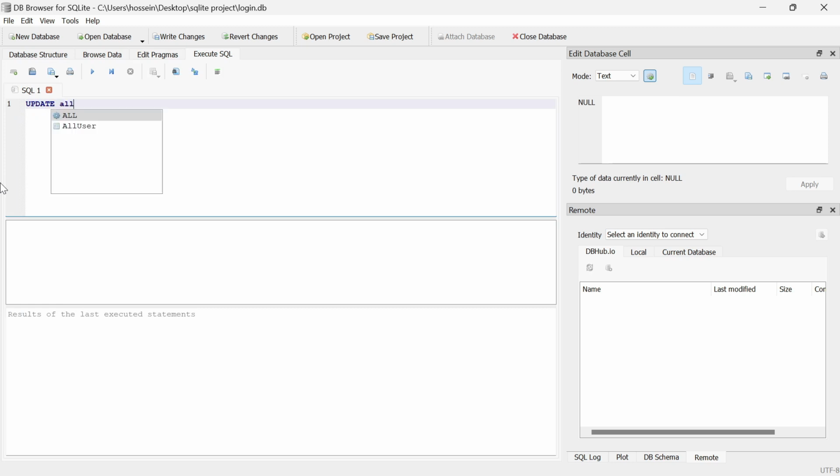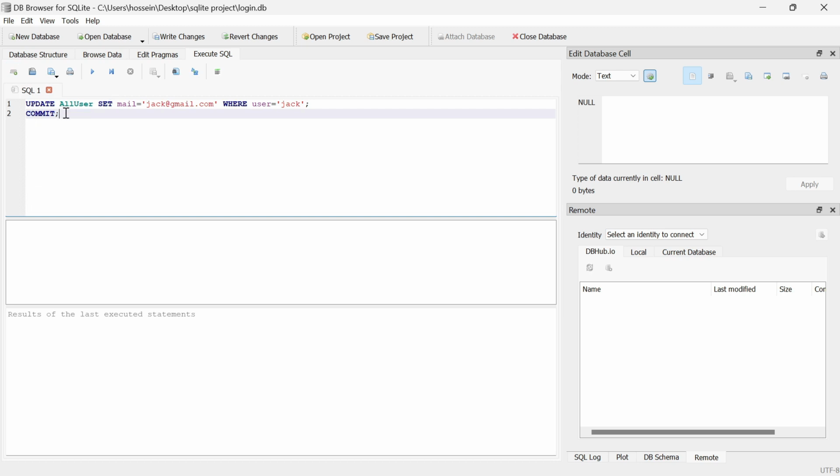For example, UPDATE all_user SET mail to jack@gmail.com WHERE user is equal to Jack, and commit. If you don't have this SQL sheet, you can click on this button here.